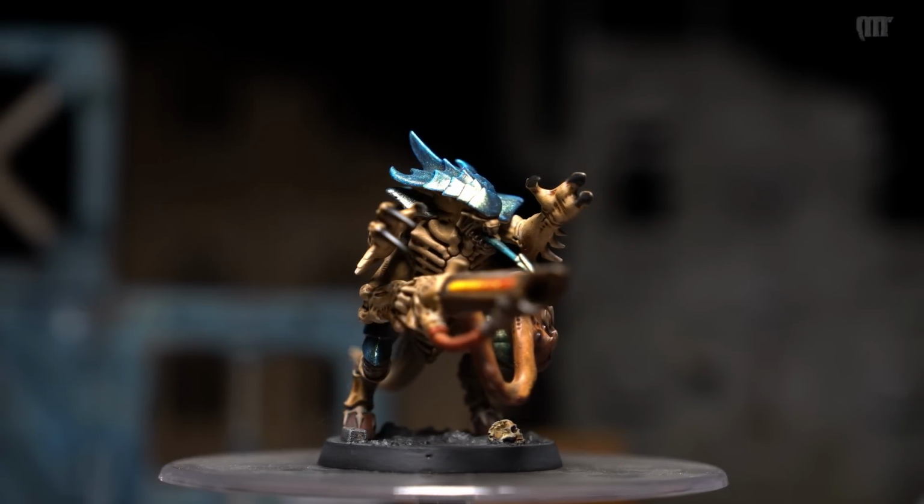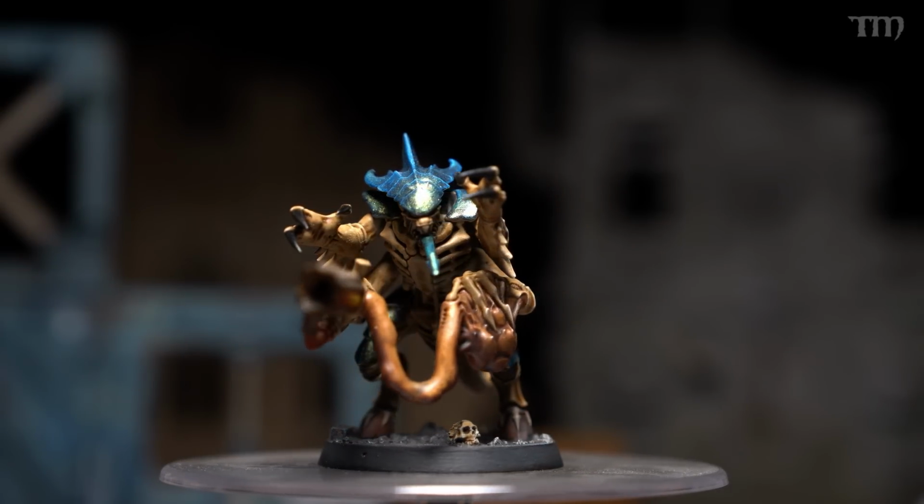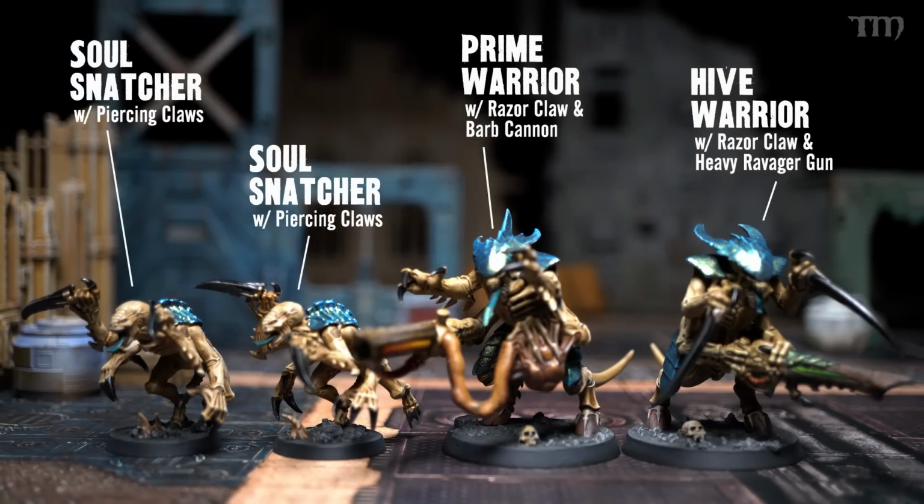Anyway, Prime Warrior, he comes to 105 points because I've given him Razor Claw and Barb Cannon. I've got the 2 Gene Stealers, who are pretty much just stock. And then a Hive Warrior, which is another warrior, but not the leader. He has fewer hit points. His tough is only 3 instead of 6. It's kind of the way the rules work. It's kind of like hit points, but not quite. Anyway, and he's got Razor Claw and a heavy Ravager gun.